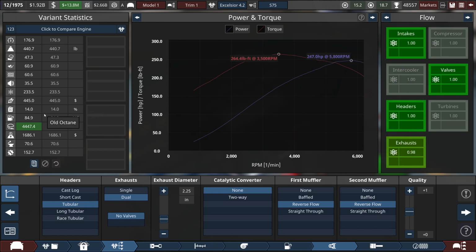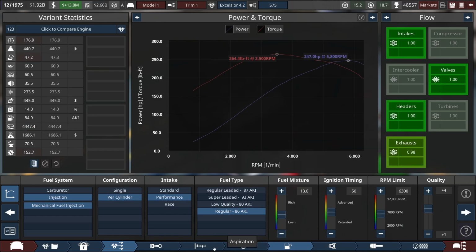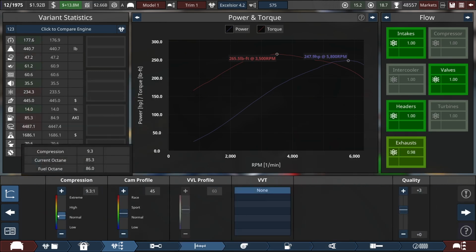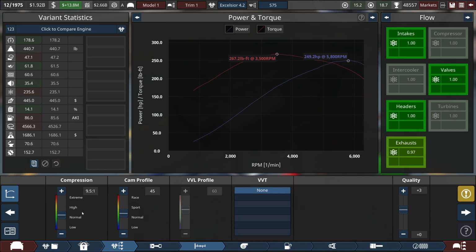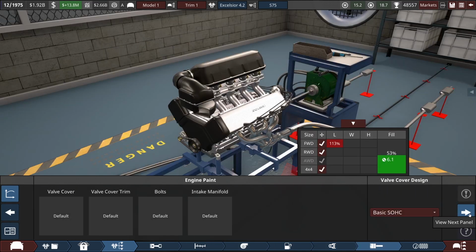Anything else we want to do? I guess we'll just round out the compression, maybe take the revs up just a tiny bit, or rev limiter up a tiny bit. Crank that up. Not quite so much. Okay. Yeah, that looks pretty good. Nothing too much else to see here.